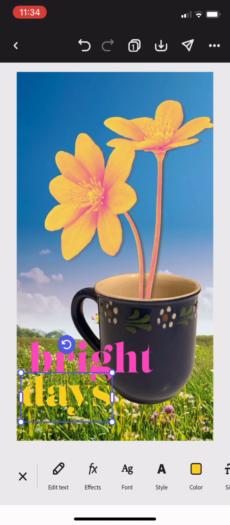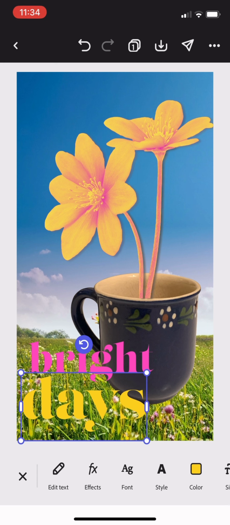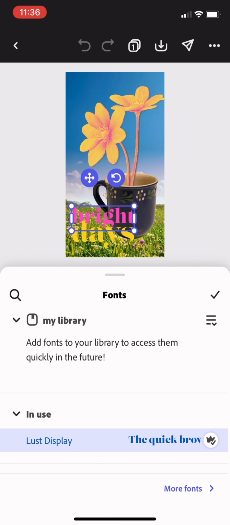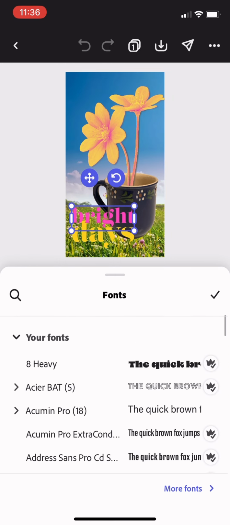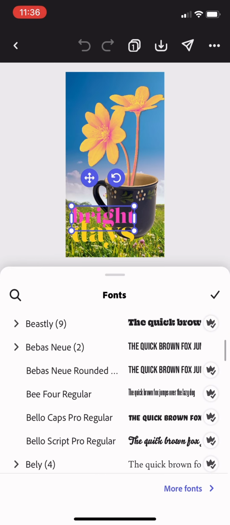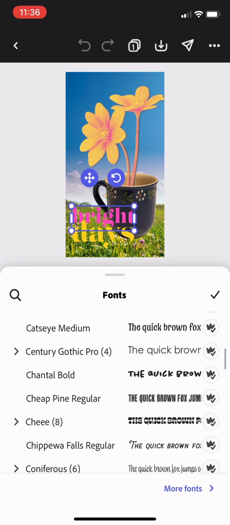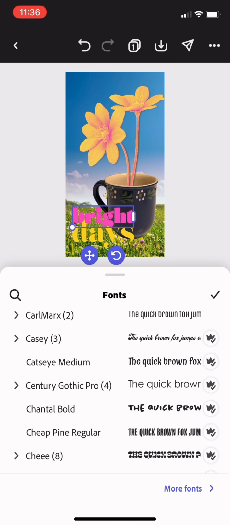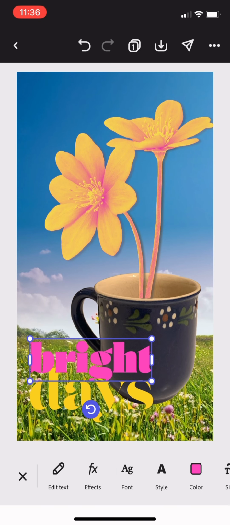All right, so it's looking pretty good, but the font is a little weird. It's got some very, very thin areas that make the letters look broken up. So I'm going to find a new font. Just tap one of the words and scroll through the fonts. You've got hundreds and hundreds of fonts there. Lots to choose from. So I'm going to pick this one called Courage Regular. Change Days to the same font first so it remembers the font.